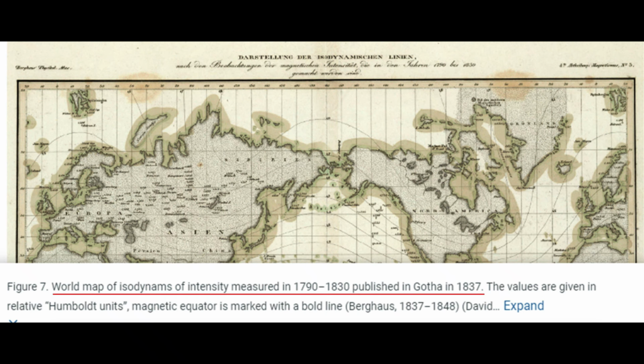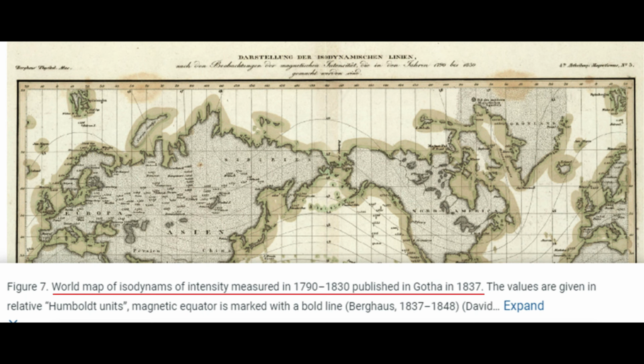Alexander von Humboldt was considered one of the founders of the science of geomagnetism, having studied in great detail the systematic change of magnetic field strength with distance from the equator, and initiated synchronized magnetic field observations across the Earth, and he made significant contributions to the charting of the Earth's geomagnetic field.